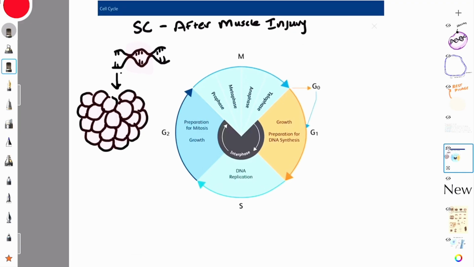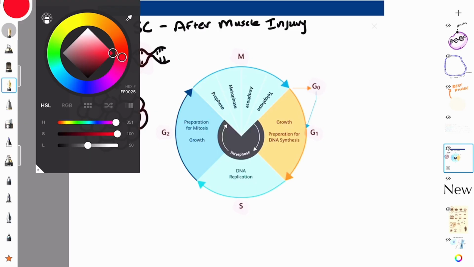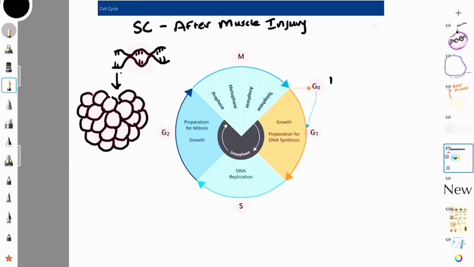So what does that mean? Well, that means that this cell cycle business has to be highly, highly regulated. We have a couple of different phases here, and let's just go through them. We have G0, G1, S, G2, and M. G0 means rest. So when you are not exercising, when you don't have a muscle injury, let's say you are just sedentary and not really doing anything, those satellite cells remain at rest.